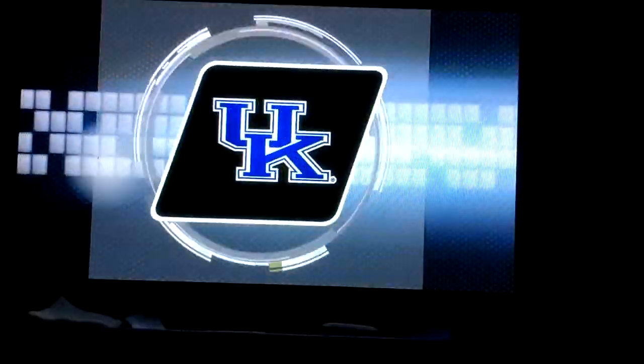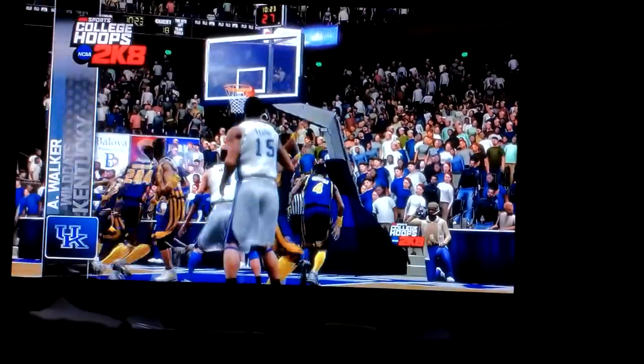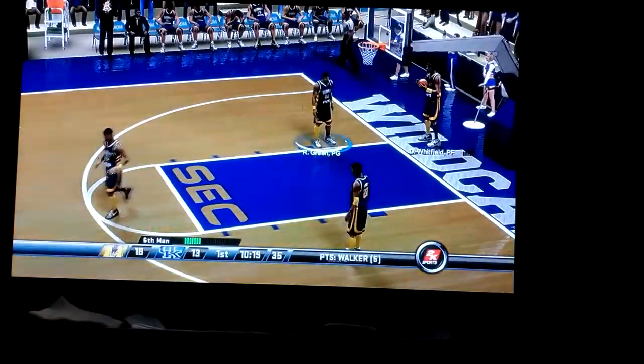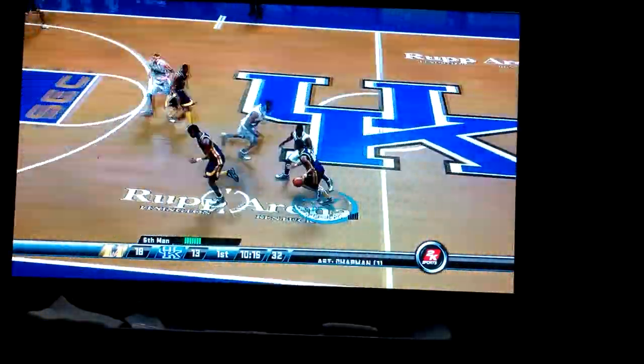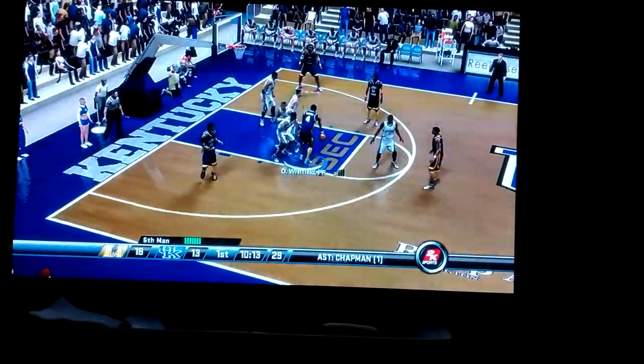Walker lets it go. Antoine Walker hitting threes. I couldn't give him the jersey number 24 because Mashburn had that, and he's the better player.